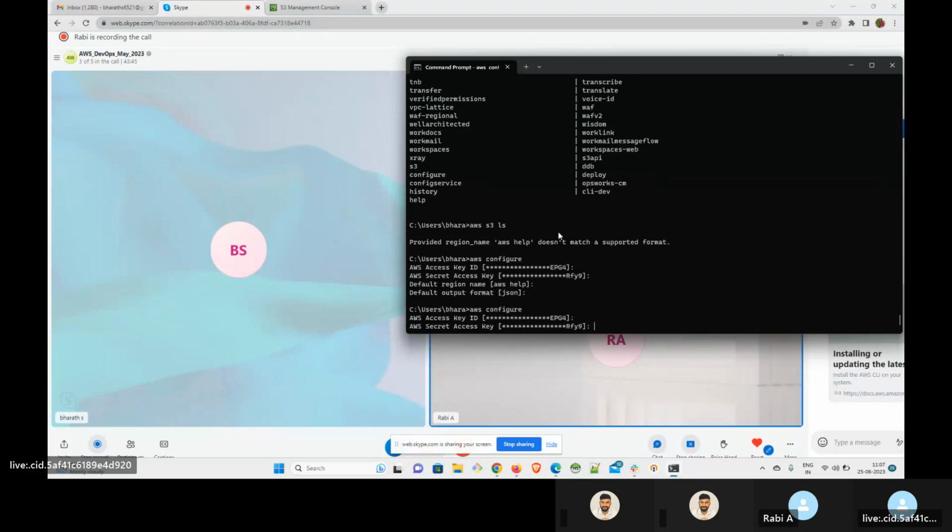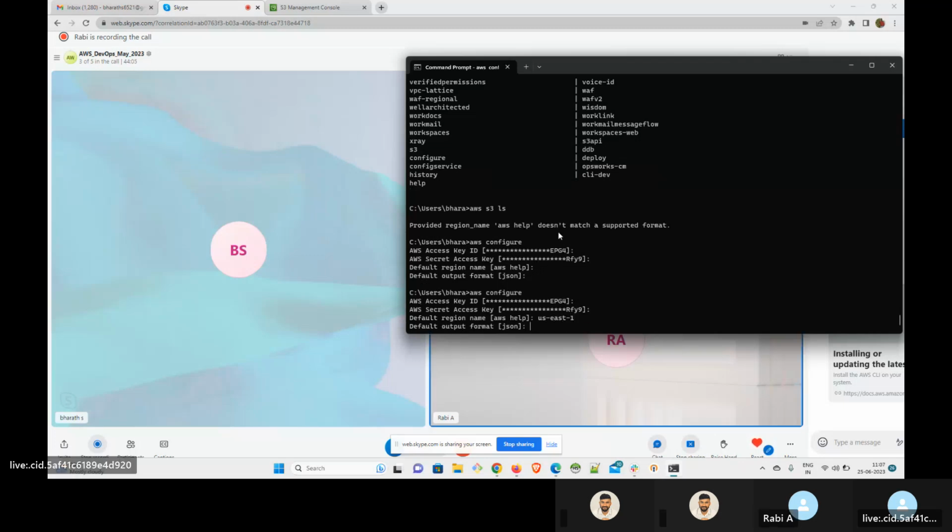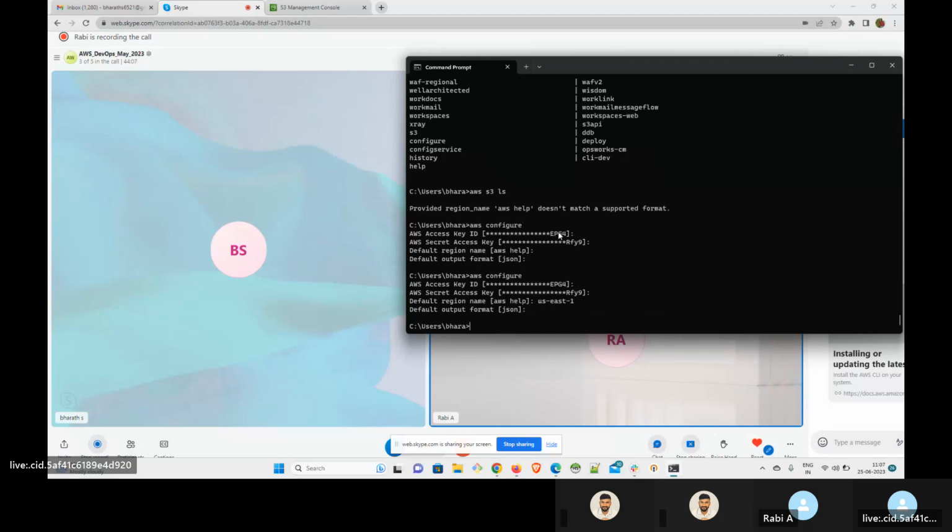Now here, what do you think will be the region name? US-East-1. Yes. Enter, enter. Now try the ls command once again.